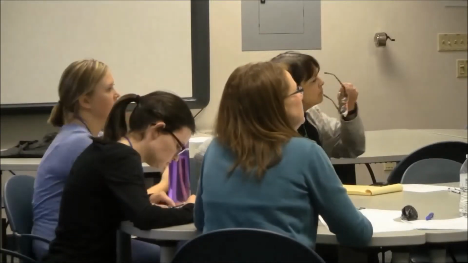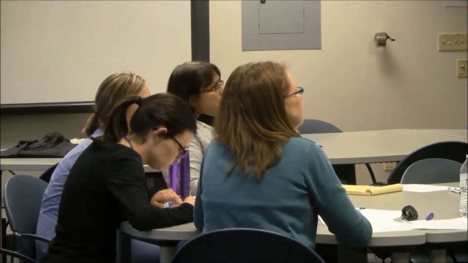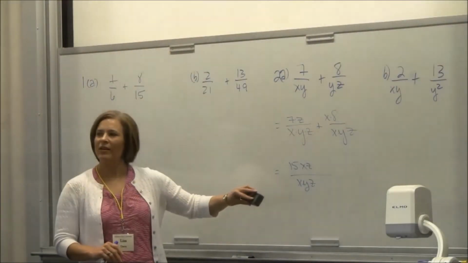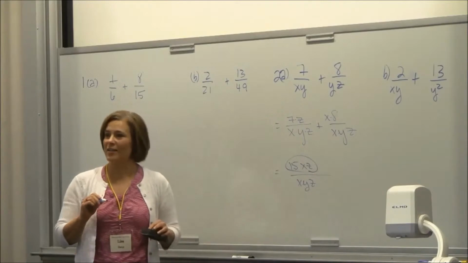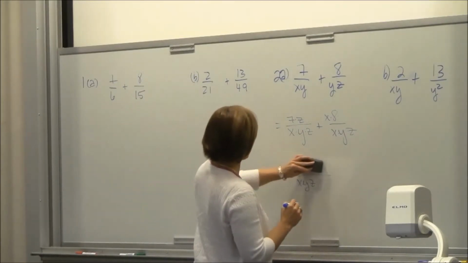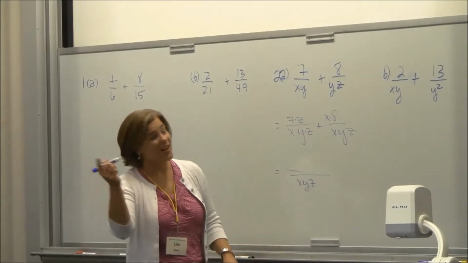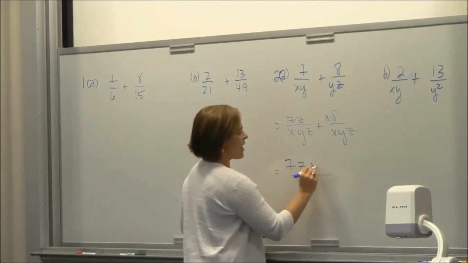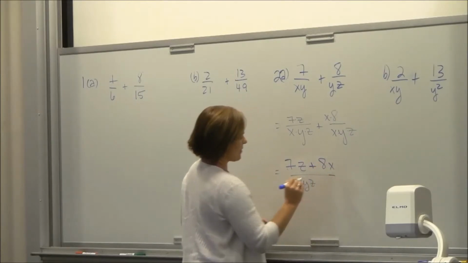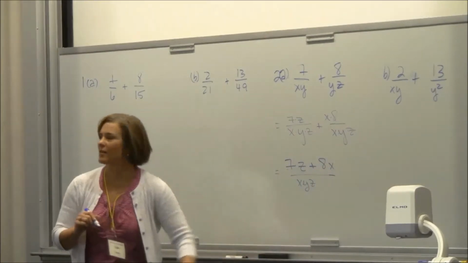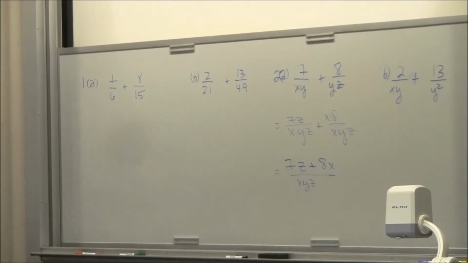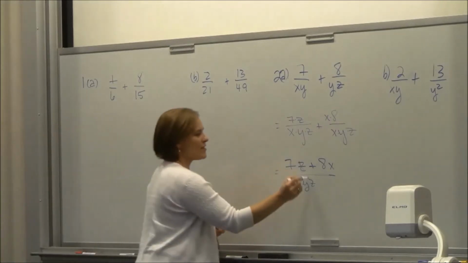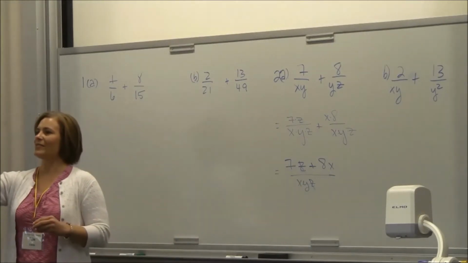Do you see this a lot? Oh, yeah. And then they want to cancel. Because they think, hey, there's an X, I can make that go away. Even if they don't combine the unlike terms, they still want to cancel. And that step doesn't exist in the number one because you combine the numbers before you had a chance to cancel. They would want to cancel the Z's and X's, and they would end up left with 7 plus 8 over that.